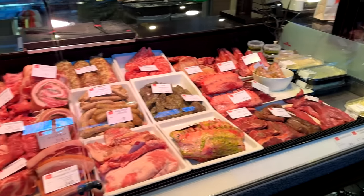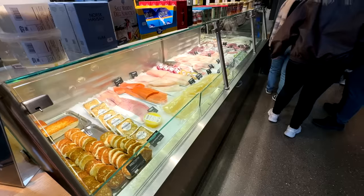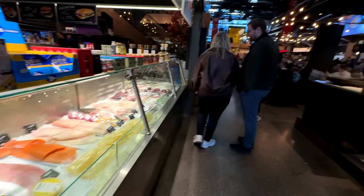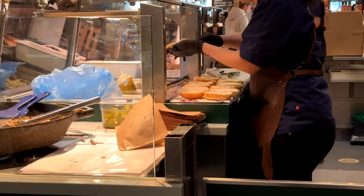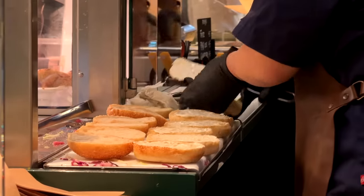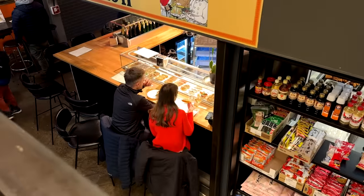We love good food, and what you can find in here is really good food. All kinds of vendors — there's fish, there's meat, there's Japanese, Italian, French, maybe Indian — there's everything! Even some high-quality Norwegian food ingredients. We also come here sometimes to buy things to take home. They've got a really great sausage maker here.